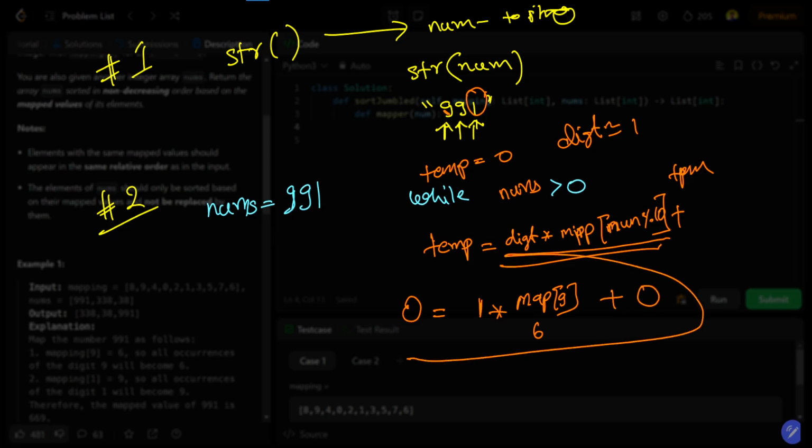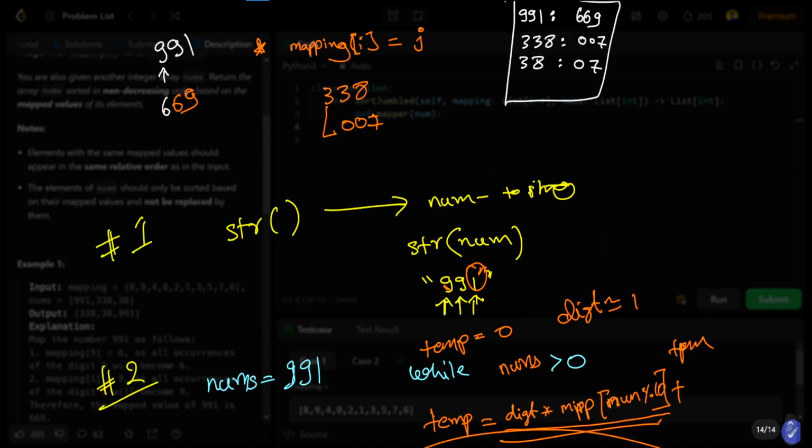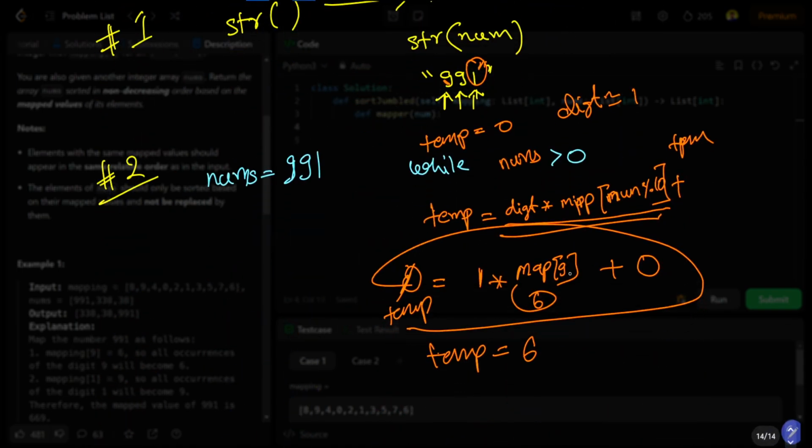So this particular temp becomes 6. Okay, fine. Now I have a number. I need to multiply. So I have mapped this one with 9, so it was mapped with 1.